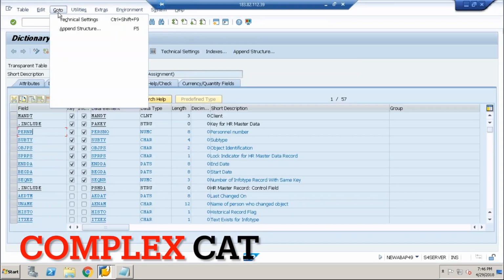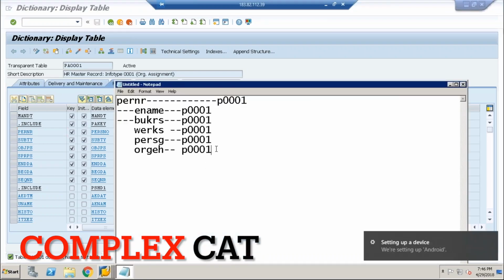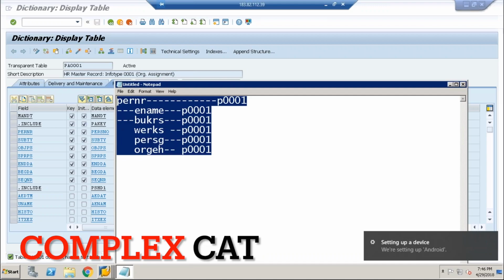Now let us see where I can get the text information. If I go to the text table, it is available somewhere. See, one important point we need to remember here is, if you simply provide plant as P001, P002, the end user will not understand. Am I right? The end user wants the description, like your material number, he preferably wants the material description. So where it is available, we will see those things one by one. First, let us try to build this program. So that means this is my required output.